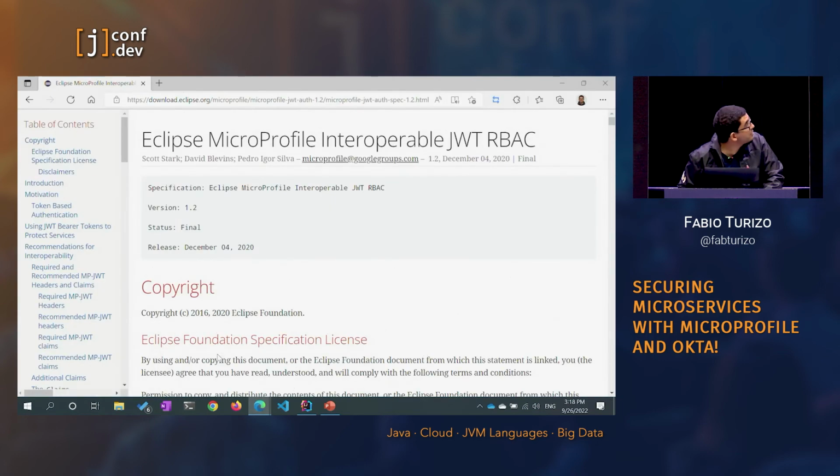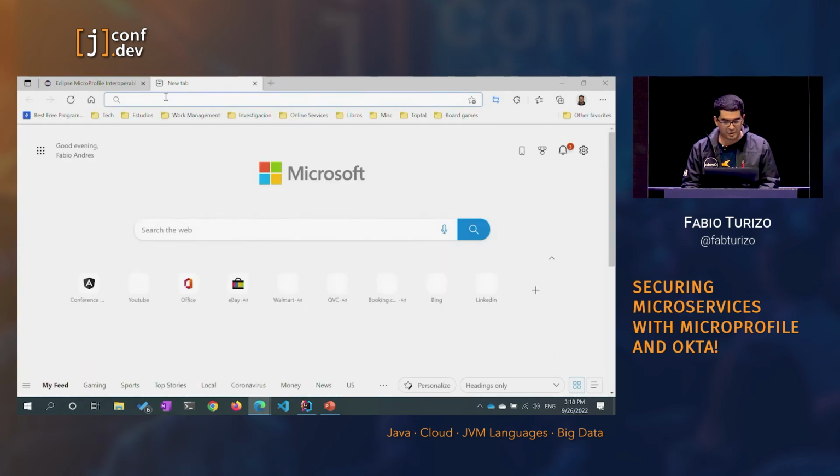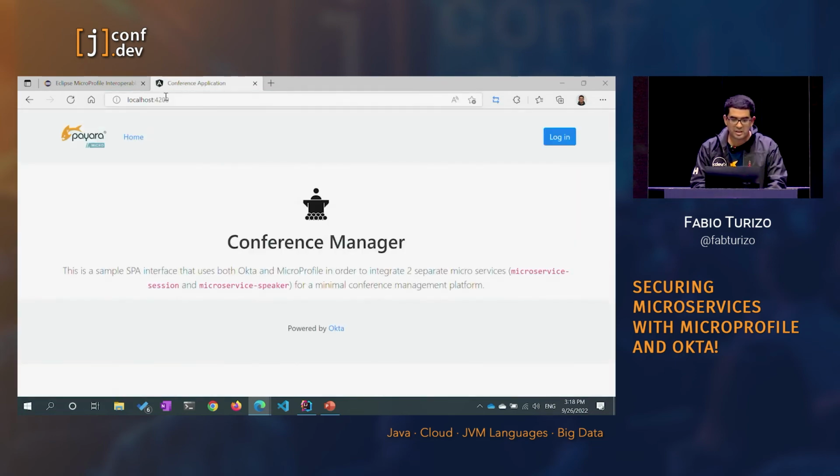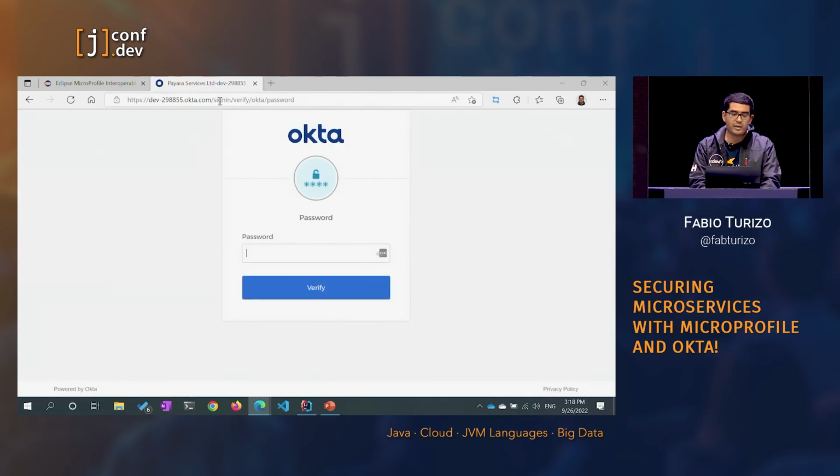Actually, I do. Okay. Was wondering if you're seeing. Okay. So let me go to localhost. In here, you can see that the application has started. Whenever I log in, you can see that I'm getting redirected to a standard login interface that is provided by Okta. In this case, it maps with the tenant that I'm using. I can change that to use a hostname of my preference.